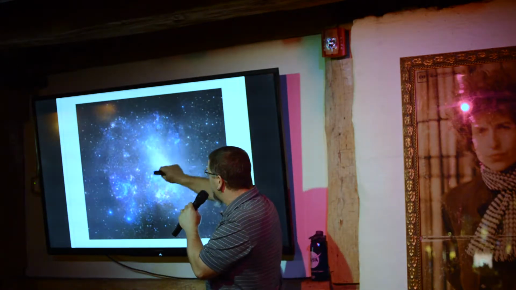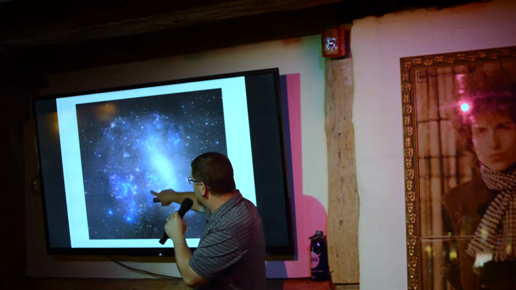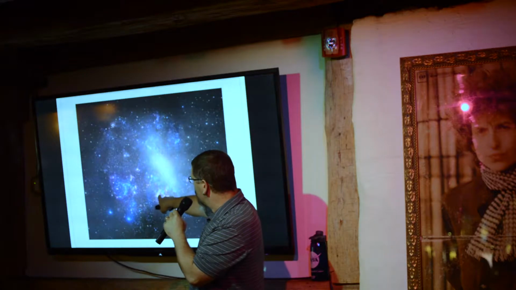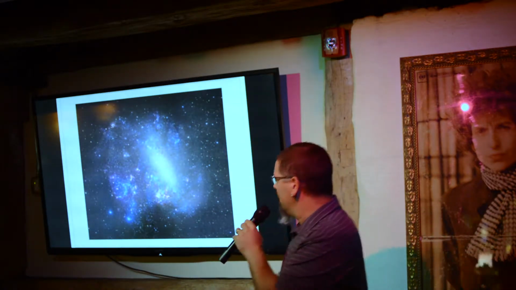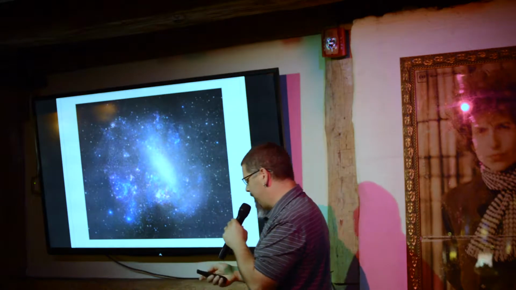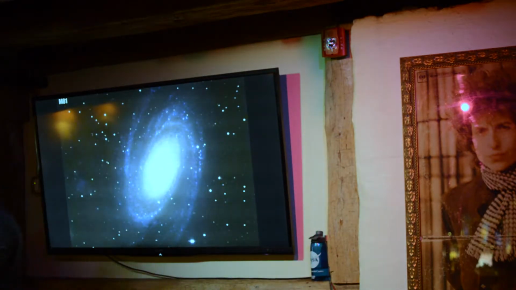But besides studying individual stars, you can take a spectrum, or you can take a picture of that area and measure the light that's coming from it, and we can tell that that's a cluster where new stars have been born, and there's a very young group of stars in that particular spot right there. So here's a picture of M81, another one of the nearby galaxies that's relatively easy to image with a small telescope.